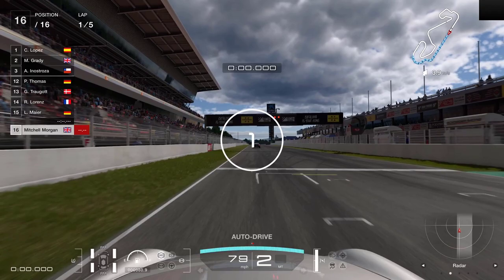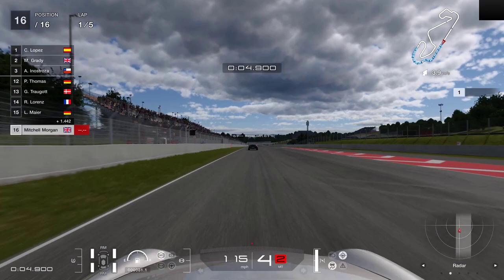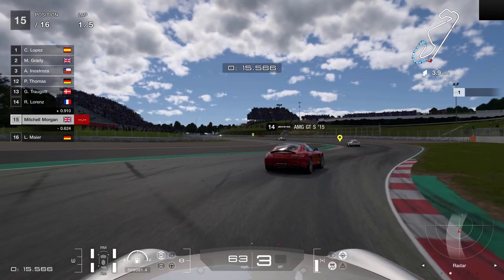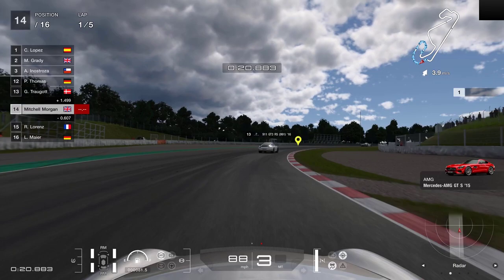And as per usual, we're starting way back in 16th place. Quite a long run down to this first right left, which if you get this right, can be a nice corner. So we're gonna brake early. We're gonna get it turned in over the curb there, just on the inside of that car, over the curb. That's one AMG done. These are all going to be German cars with a Porsche on the outside of that Porsche.